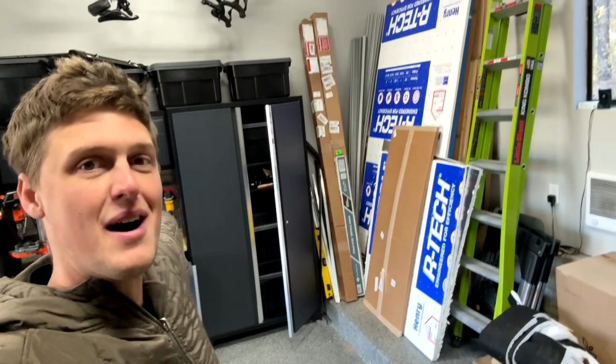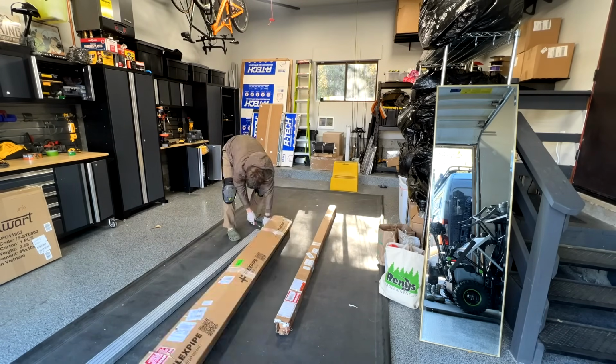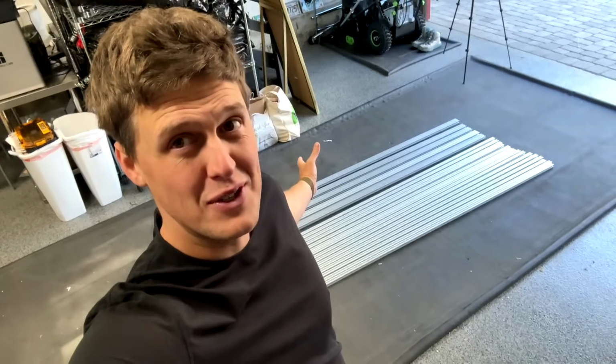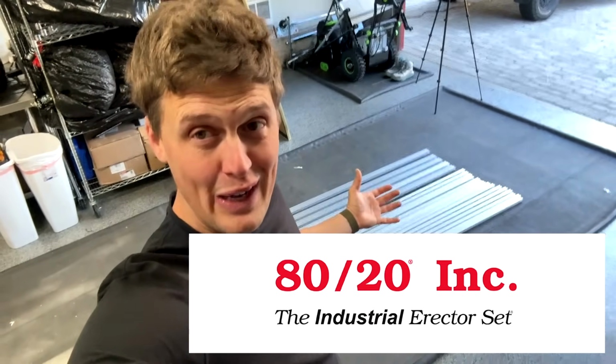First things first, we've got to unbox all of the 80/20 extrusions. After unboxing those, I'm starting to understand why they call this the adult erector set. I'm feeling pretty excited right now.